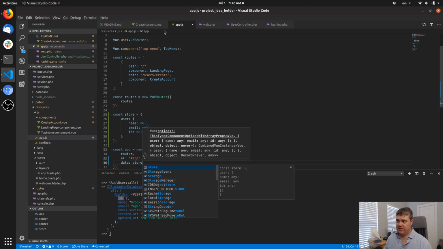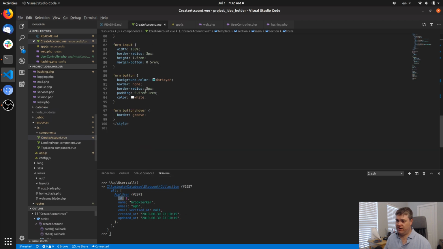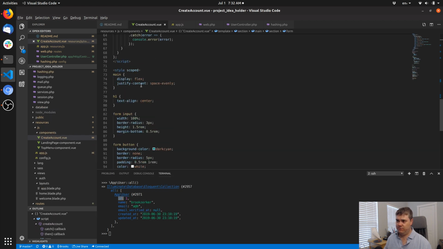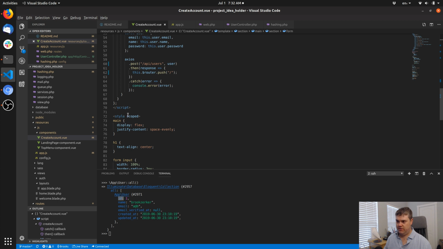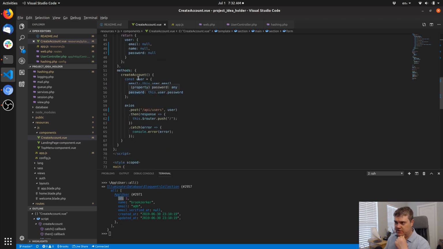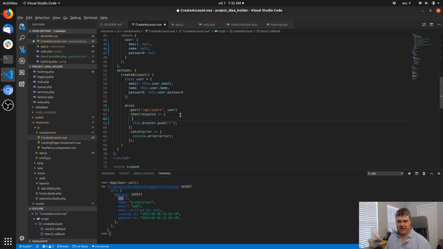And so theoretically, that means that now in our create account view, I can put right here, we're going to get this back before we push. We're going to update that. So this is going to look horrible. This dot, what was it, root dot data dot user.